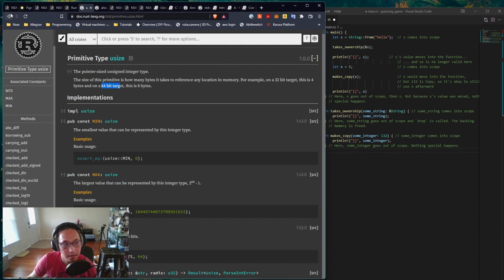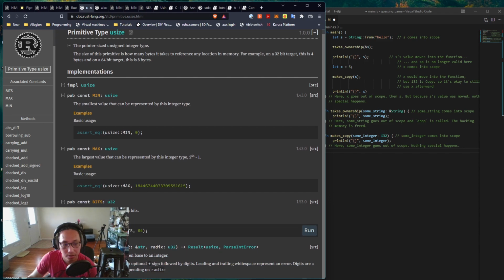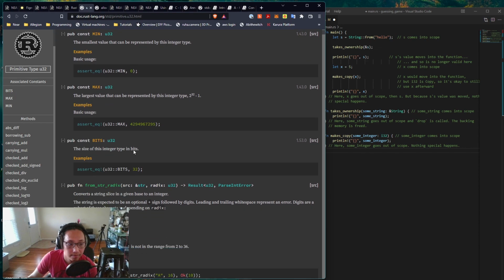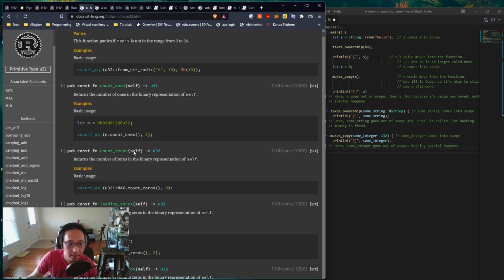I just wonder why you wouldn't do this every time you call an integer. The size of the integer in bits, for example u32 is a 32-bit unsigned integer.